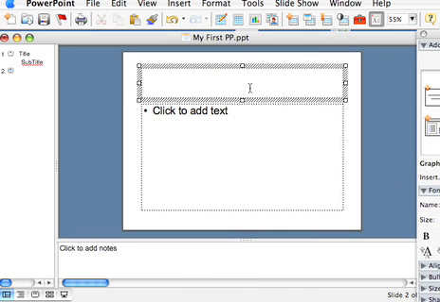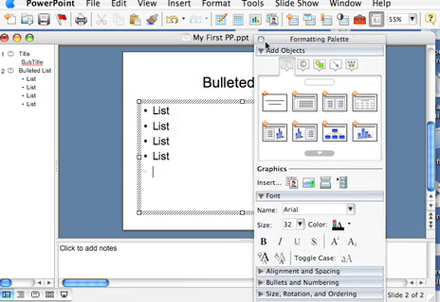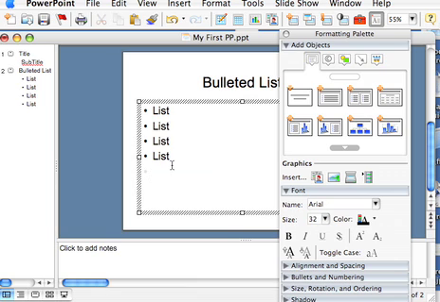You can click here and type what you like. And here you would add your list. Notice that it automatically puts your capitals in for you. Just so you know, you can change your font by clicking here. And to do that, if you already typed, you have to highlight.